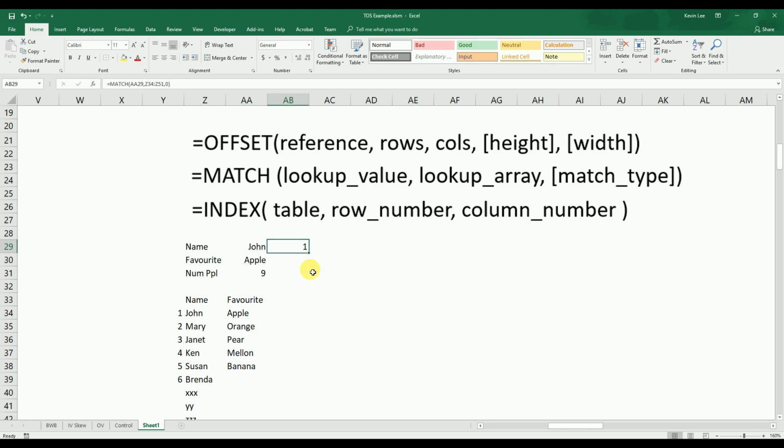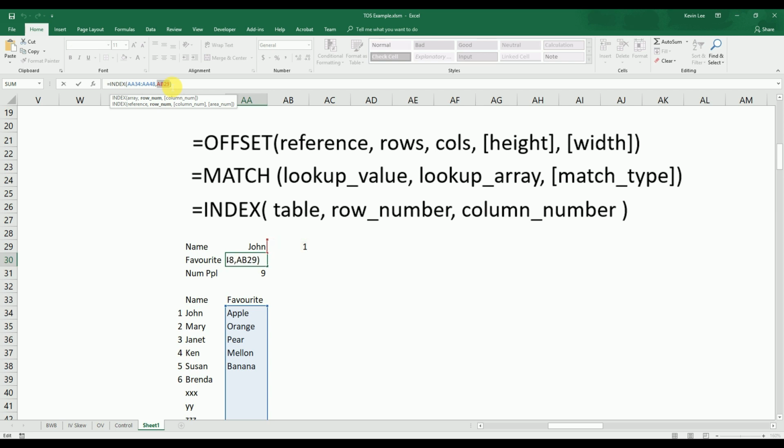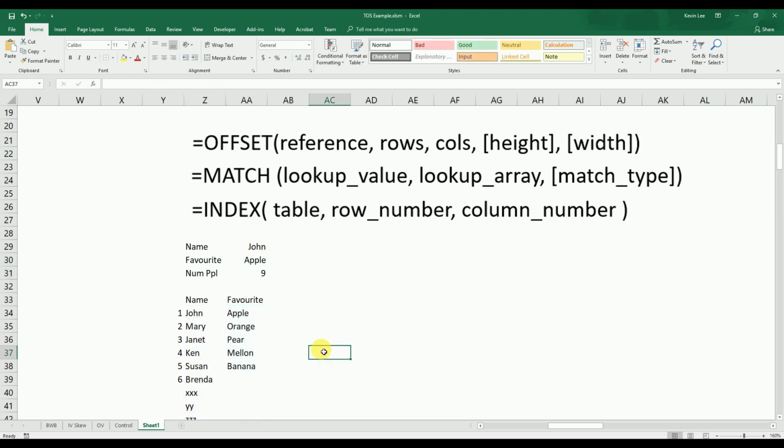Now you actually don't need to put the MATCH formula in here. You can embed it inside here, see, this is the place that you want the MATCH formula. So what I can do is come here, copy. I press Ctrl C to copy it, escape, come back here. Instead of this cell, I would do Ctrl V. The MATCH formula comes in here, enter, done. So I don't need this anymore.